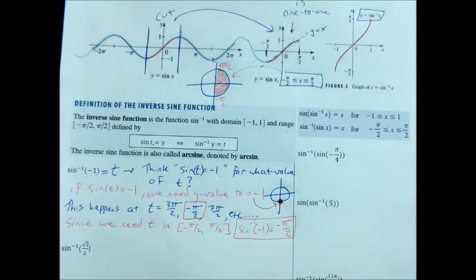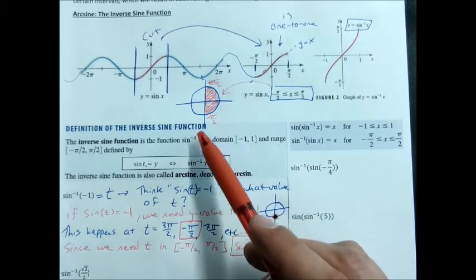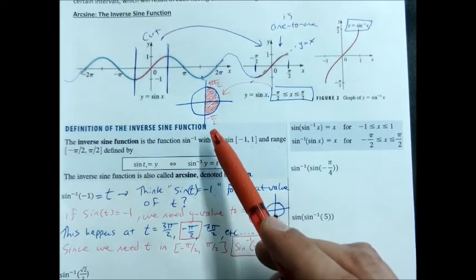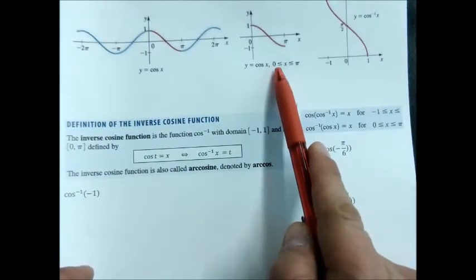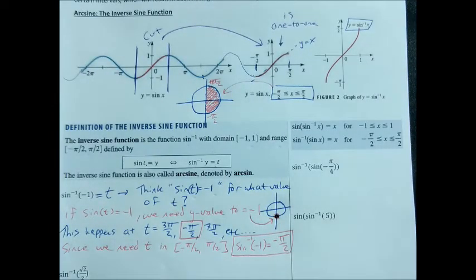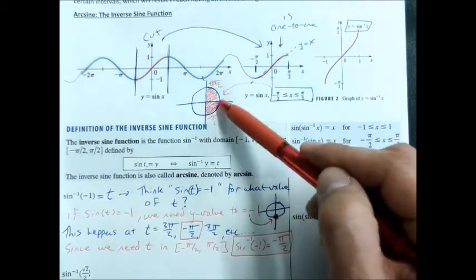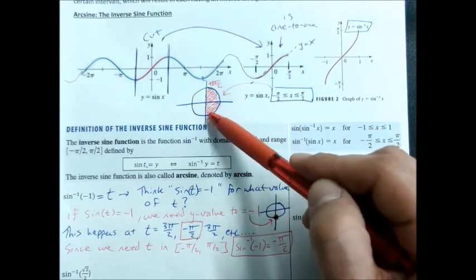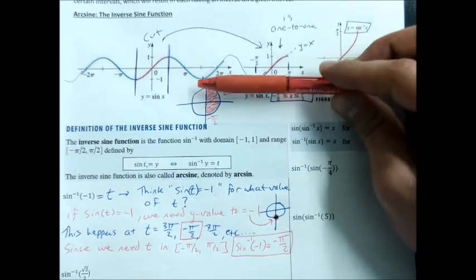So, is it always going to be that same chunk? Yes, we're always thinking about the interval from minus pi over 2 to pi over 2 with sine inverse. Just jumping ahead to cosine real quick, what we do with cosine is we think about 0 to pi, and that's the top half of the unit circle. With sine, we only think about the right-hand half, because the right-hand half has all unique y values. The x values are not unique there. They're the same right here as they are right here. And that's why with cosine, we talk about the top.